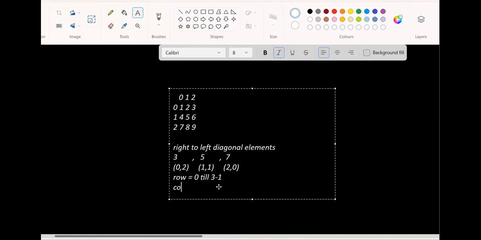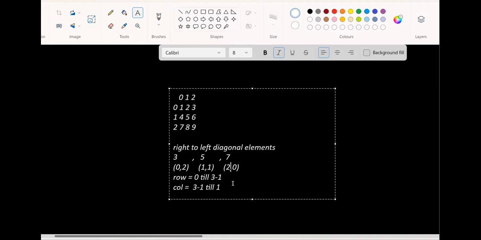What do you say about column values, sir? How am I picking column values? I'm picking from 2, then 1, then 0. So 2 till 0, that is nothing but 3 minus 1 till 0.